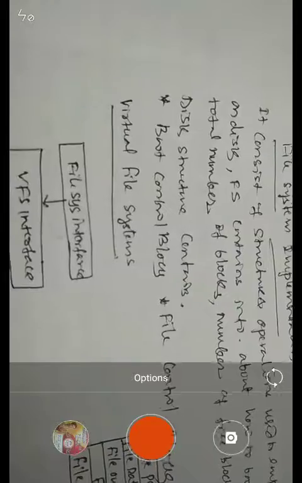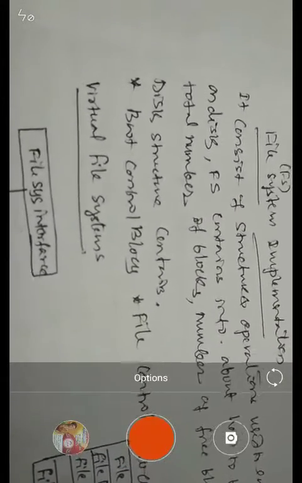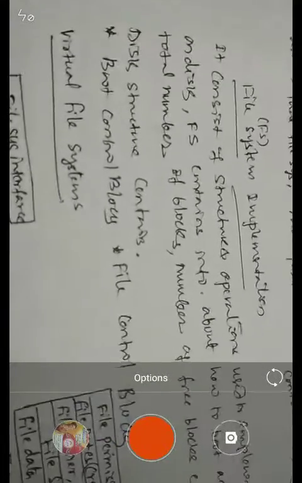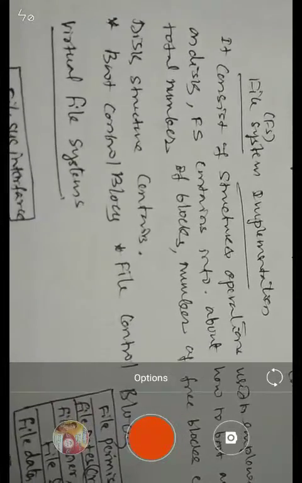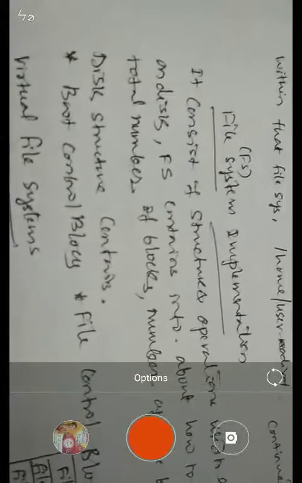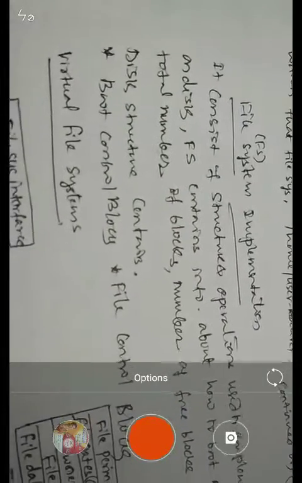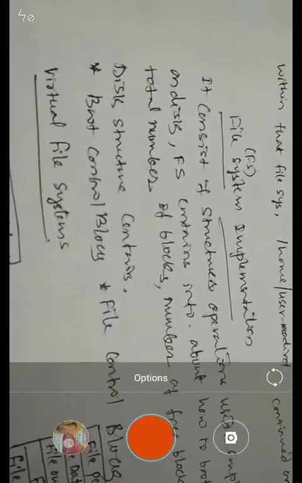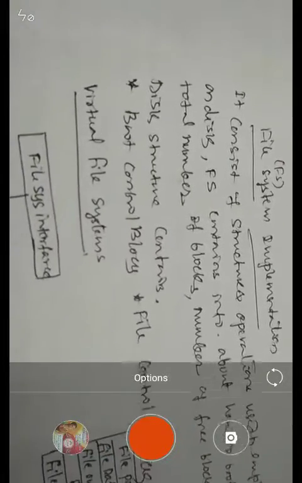The boot control block is one which contains information required by the system to boot an operating system from that particular partition. From whichever partition it will be booted, that information is required. If the disk does not contain any operating system, then this block can be empty. It is typically the first block of the partition, called the boot block in the user file system, and the partition boot sector in the network file system in general terms.